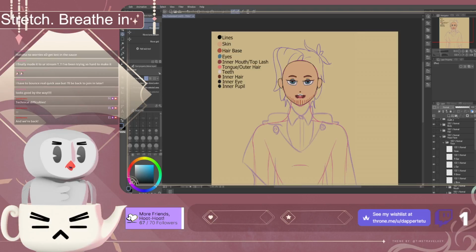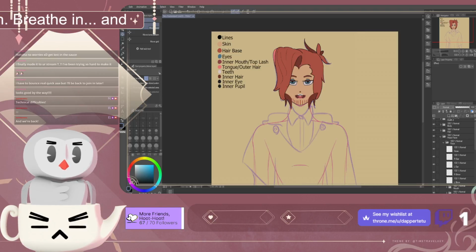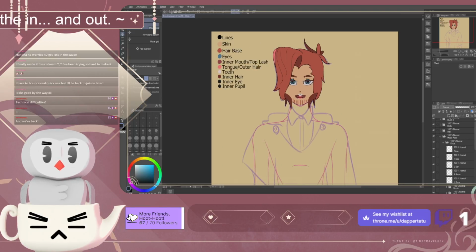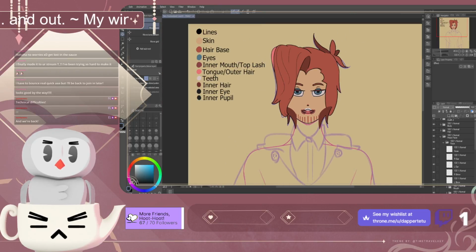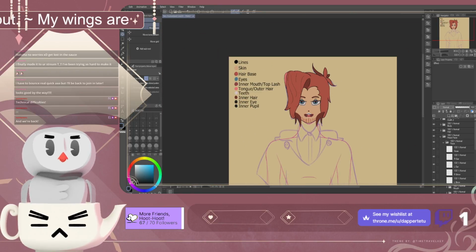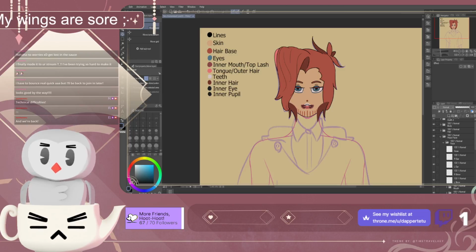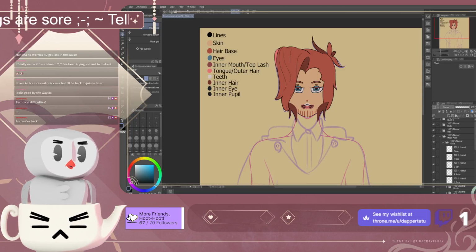Now we can turn the hair back on. He's looking pretty nice. That's all of his head done. Now we can do his body.